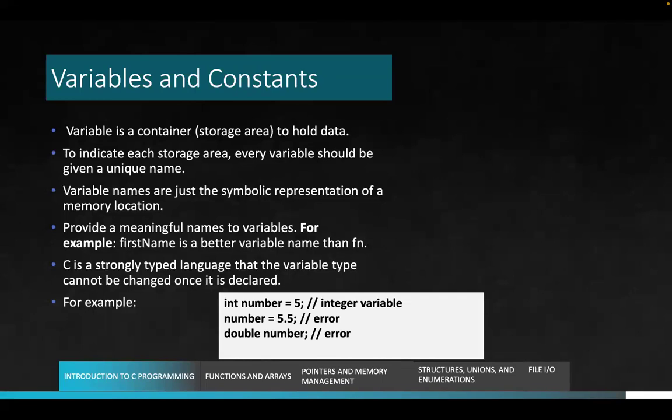Int is a data type. We are telling what the type of the variable is, whether it should hold an integer or a string, and what the size of it is. All this information will be told by this data type. We'll see what a data type is also. And this is a number, so I have kept a meaningful name for the variable: number.